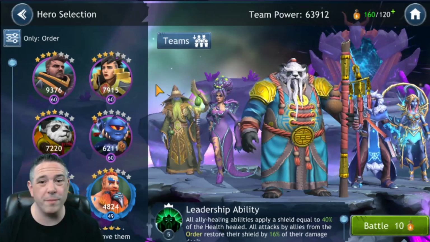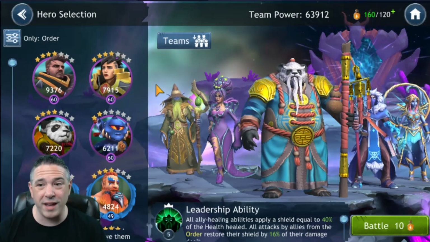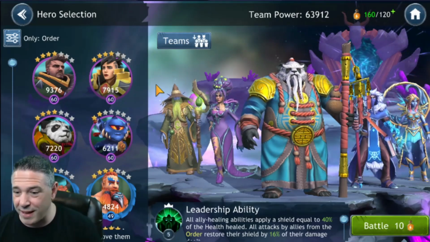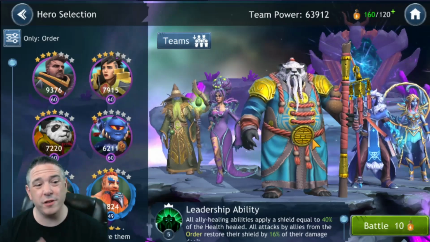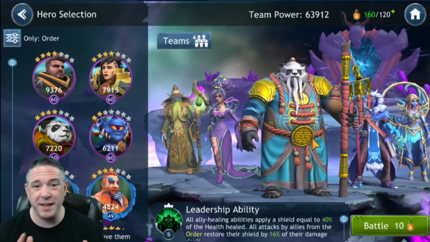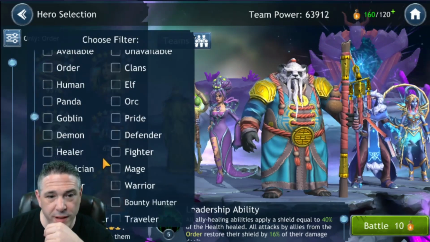You can't just make one Amelia Bulwark Skogul that beats everything, because Amelia's not allowed in one challenge and Bulwark's not allowed in the next one, and so forth. So basically you have to create different configurations of all of your heroes in each of the different game metas. So you can have only order, only human. Like, this is the filter.